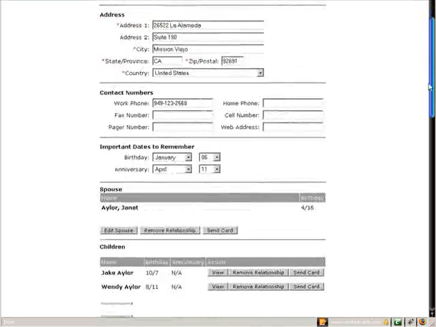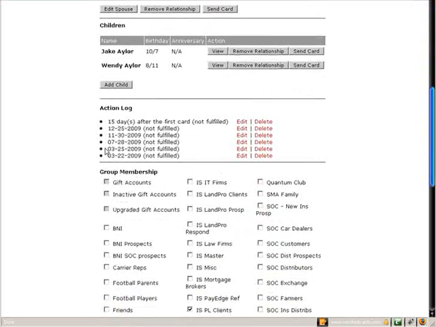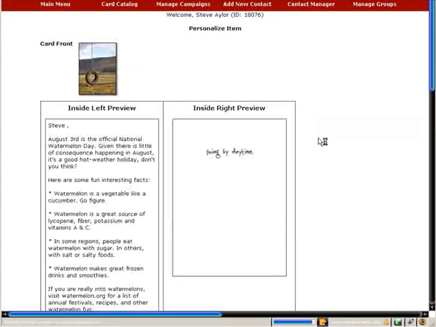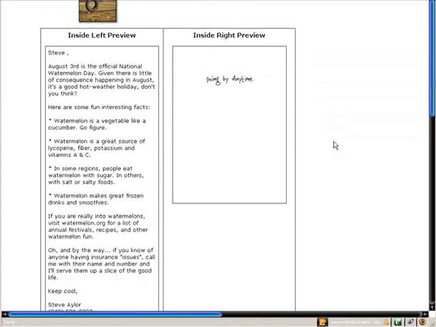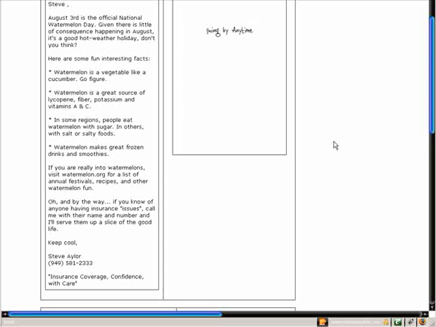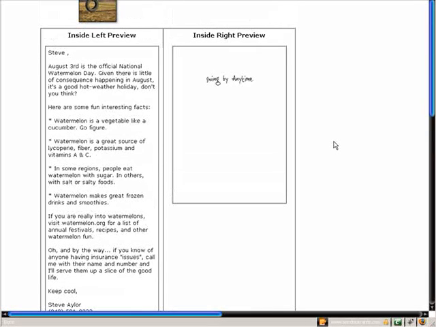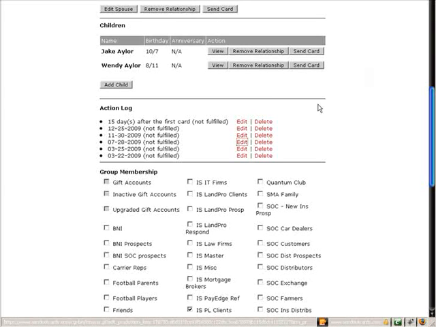Alright, so we've got this person back up, and now we can see by clicking that other campaign we've added quite a bit more material. So here is the next card that would go out in July, and then keep in touch with them on a sequence. So you can see these are just contacts, just to get in touch with them, let them know you're interested in them and thinking about them.